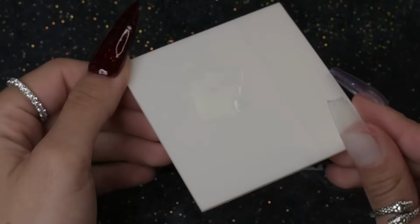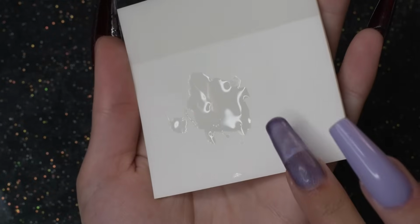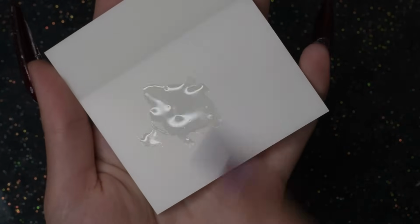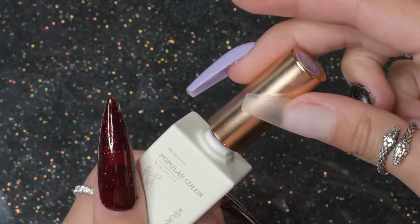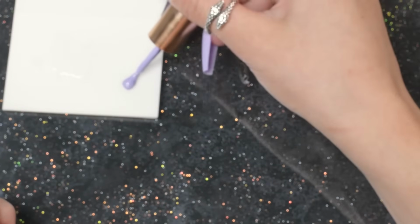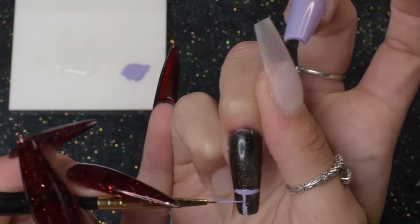And you guys, my camera does not like a lot of white in the frame, but I got these little sticky note palette things from AliExpress, and they're a transparent glossy texture. So this was my rubber base gel that's on here right now. I'm gonna be using this as my palette for my gel from now on because I just realized that I make such a mess on my desk every single time that I do a nail video, and I just cannot be bothered to clean up my palette. So this will just make it so easy to throw it away when I'm done. Alrighty, let's do this, or at least try my best to.